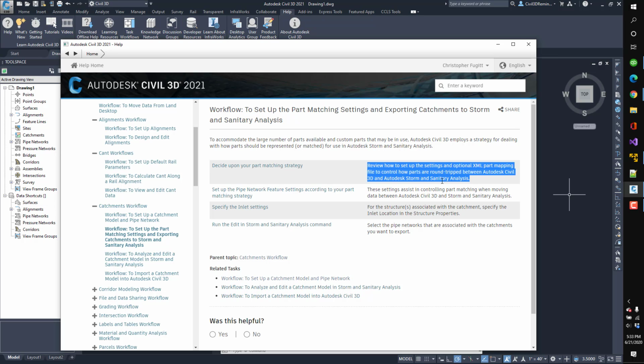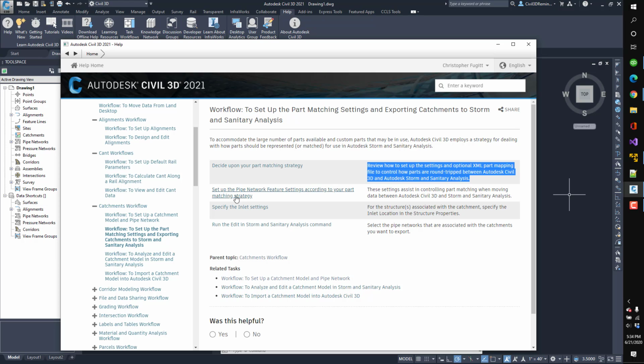And if it went out from Civil 3D and you added a structure, it's going to have the same properties usually of another one, and it should go and grab that, or grab all of the structure data, and then in SSA, select one of the structures or parts from the Civil 3D drawing that was imported in, rather than making the users work. Because I don't want to work. I'm paying Autodesk to create a software product so that I don't have to do as much work, but that doesn't seem the case in this.